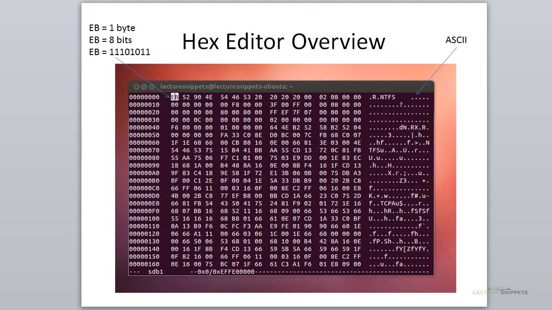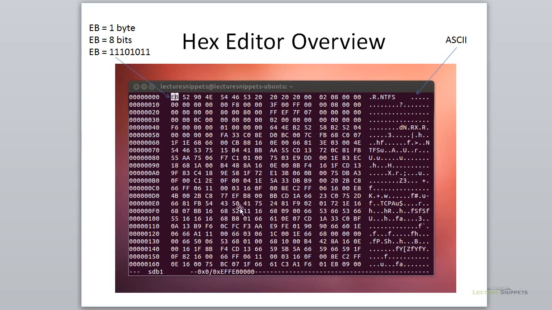In this next slide, I give you an example of one of the tools that we work with, and so we can actually see a lot. This is the partition that I'm working with, and you can see a lot of information here. This is an NTFS partition. I can see the EB is the character I've highlighted, 2 letters, and that represents 1 byte or 8 bits. If I were to interpret that into binary format, that is telling me that at the beginning of this partition, the first bit would be a 1, followed by a 1, by a 1, by a 0, 1, 0, 1, 1, and that is interpreted for me.